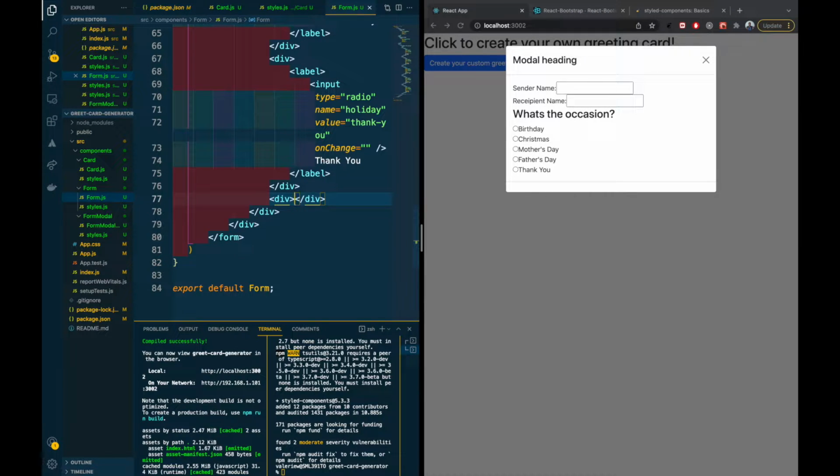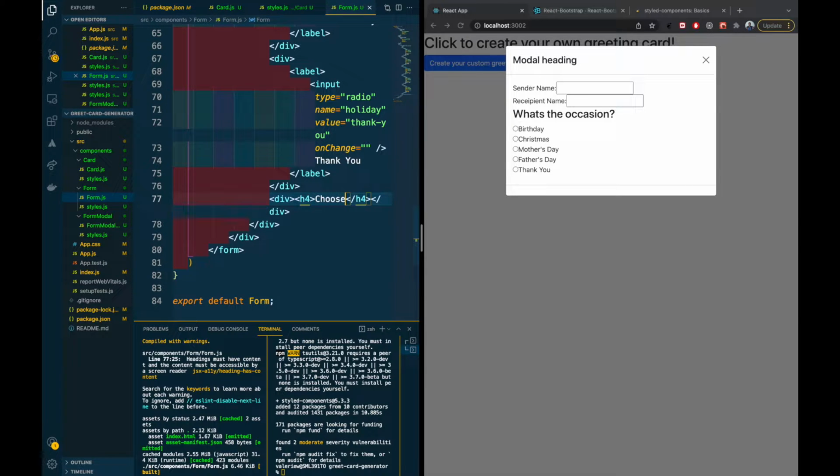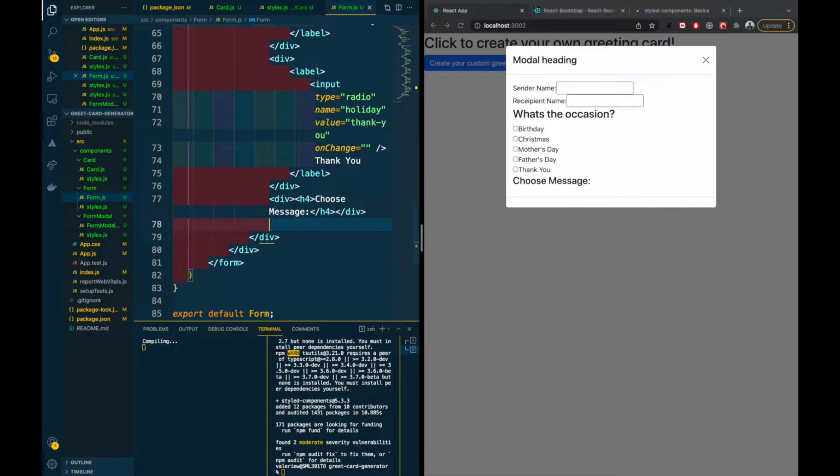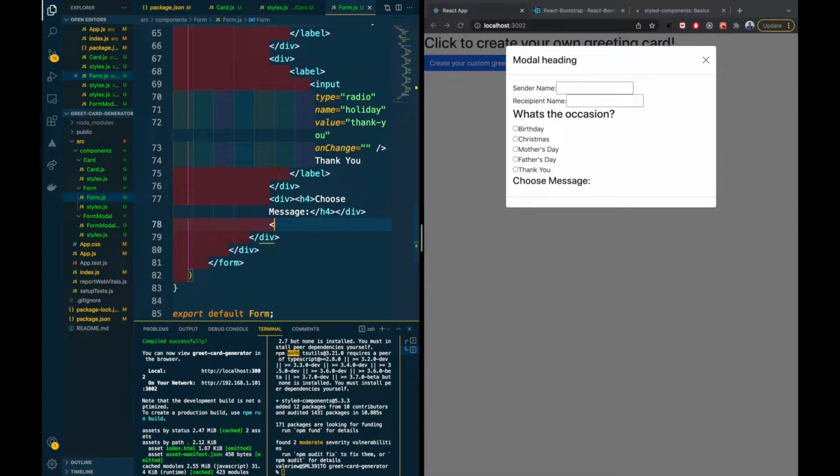This will be, I think I'll make this H4s again, and we're going to say choose message, and we're going to have another field that will have some selections for a message that you can choose.